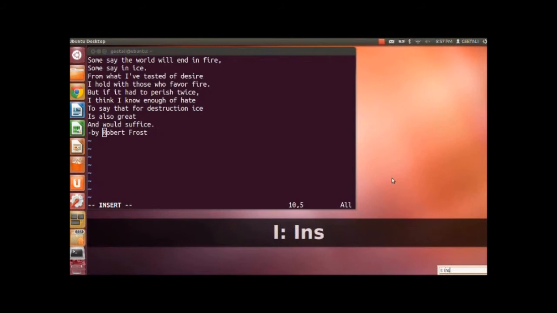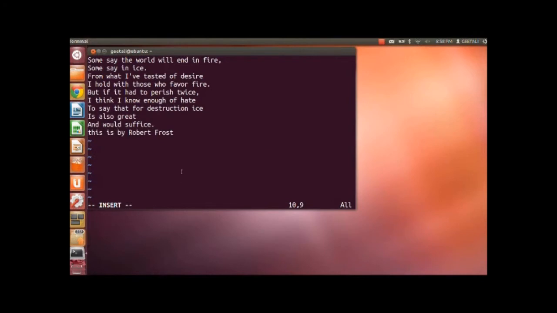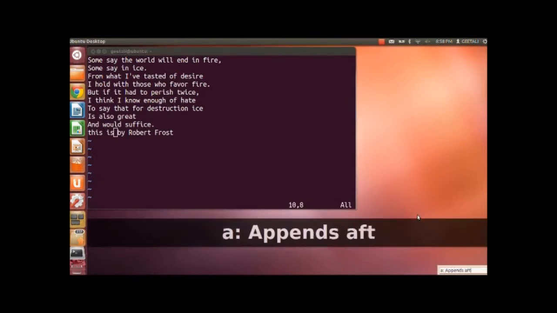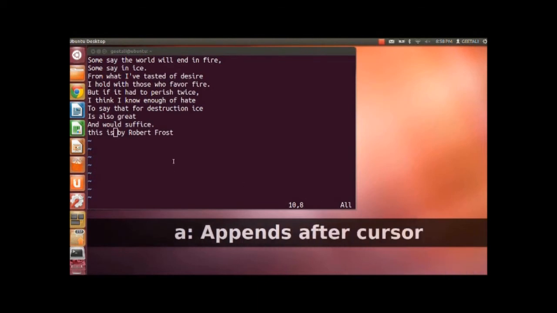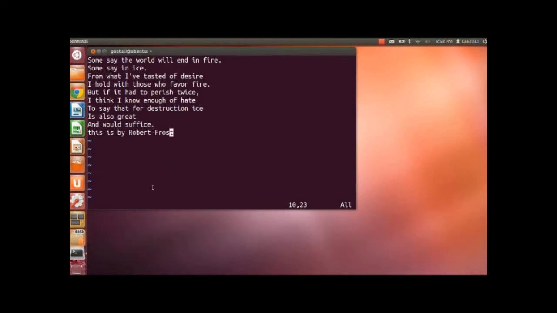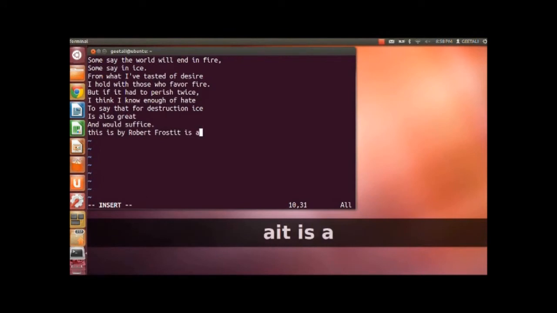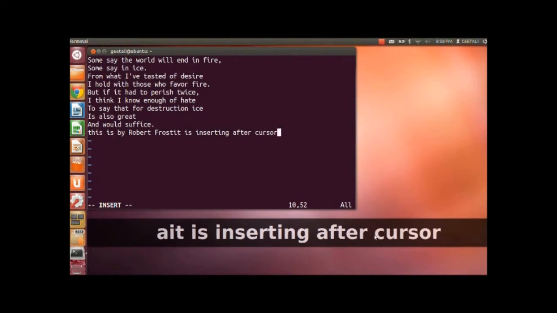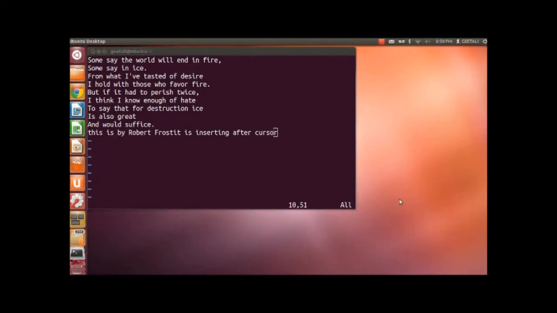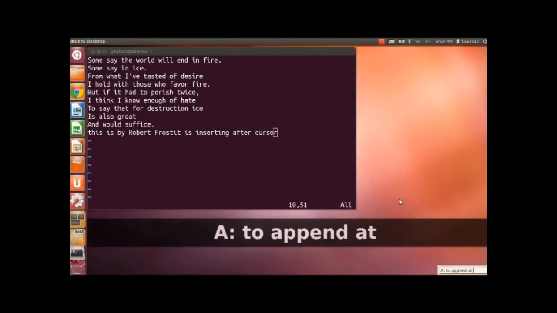Capital I inserts at the start of the line. a, small a, appends after the cursor. Capital A appends at the end of the line.